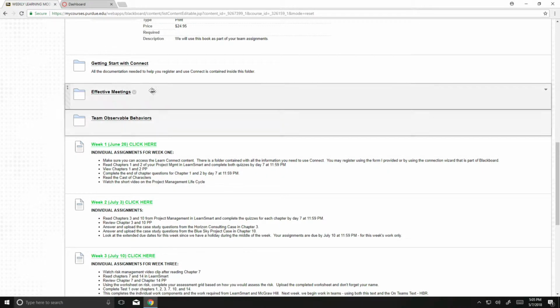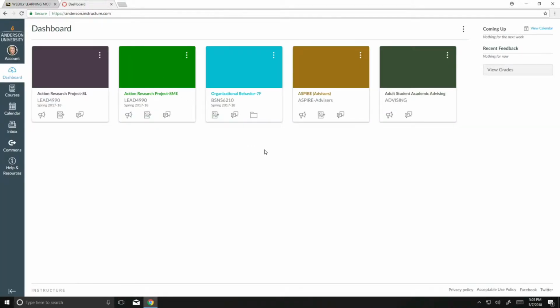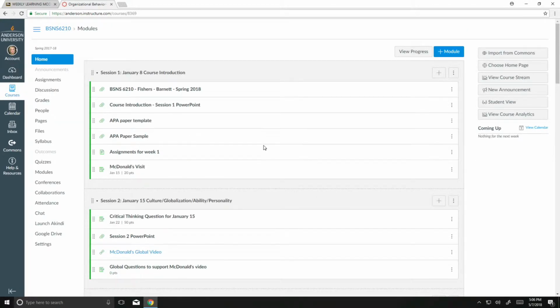So then I want to jump over really quickly and show you Canvas. Canvas is another tool that I use for another university that I do adjunct work for, and Canvas is very powerful in that it's relatively easy to use. Not sure if it sits in the cloud or on a server. I would have to find that out for you, which I could do. But it is really a user-friendly tool that allows you to do many of the same things we can do in Blackboard, just with a different look and feel.